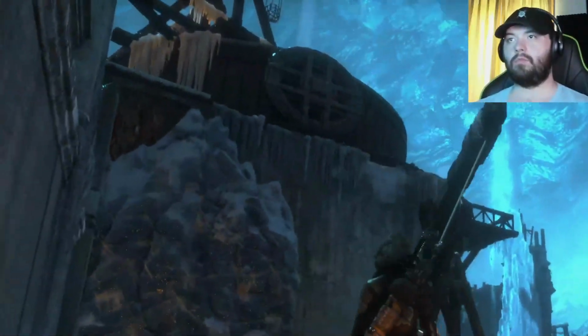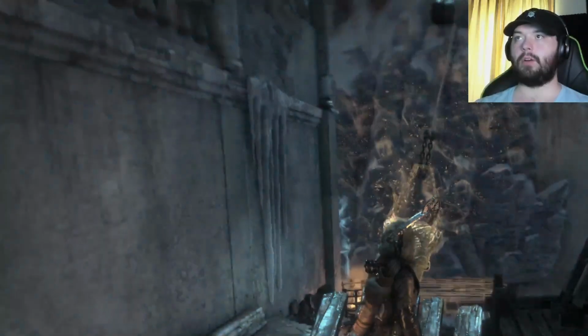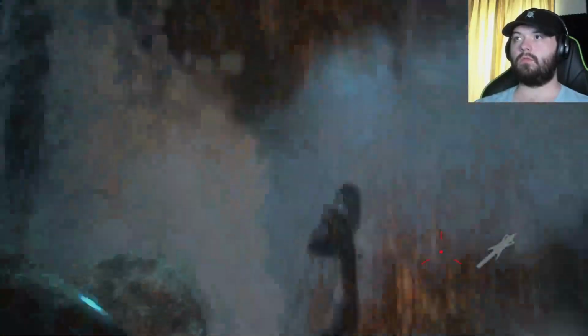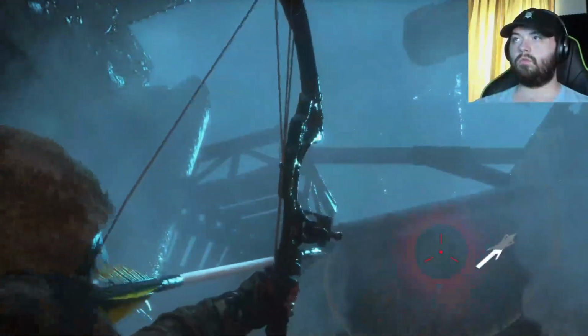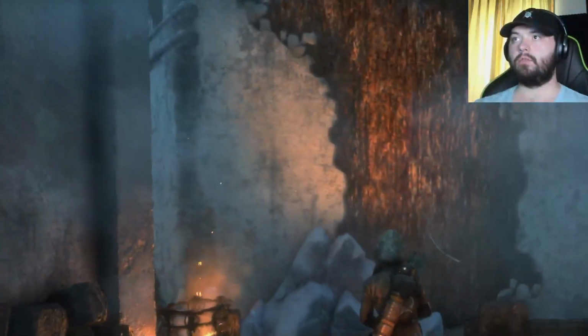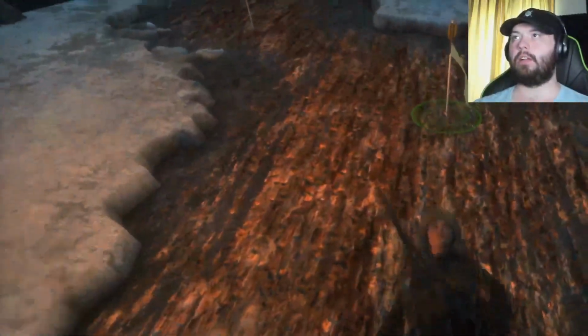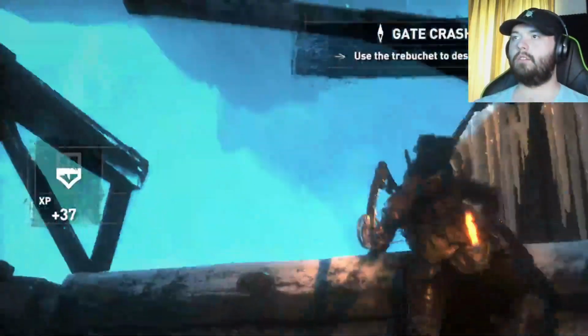So if I pull this back. Wait, is that climbable? That's climbable. Hold up. That's got a climbing bar on it. That weight might work. Yep. Okay. I messed that up. Nope. Okay, good. I'm alive. Yeah. Okay, good. Whew. I got a little nervous there.